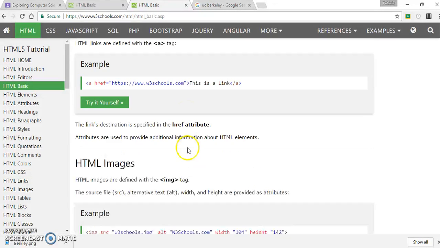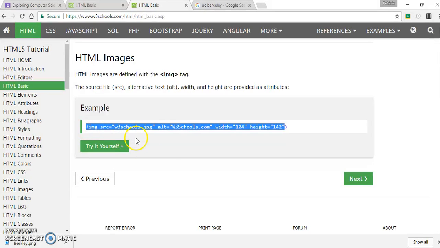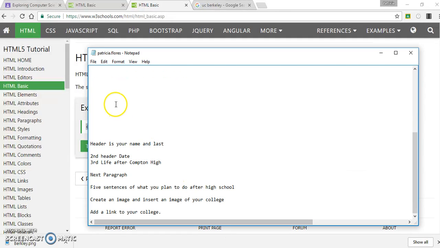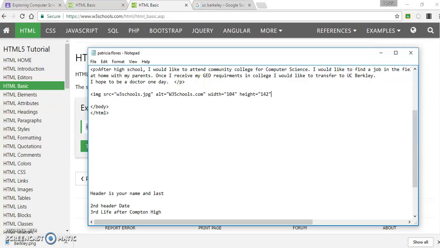So I see the images here. Here's the image. No, that's the link. So here's the image here. Let's just see where that's coming from. So we have the source file right here. So we're going to Control copy. Maybe here. Control paste. And then we have the source file, which we've got to change.